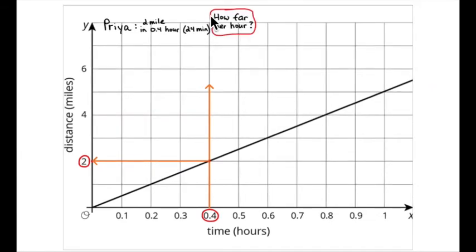So how far can Priya run in an hour? So what's her time per mile? Well, 4/10 of an hour is 24 minutes. 2/10 of an hour is 12 minutes. And so she travels 1 mile in 12 minutes. And so 5 times 12 is 60, or 1 hour. So 5 times 1 mile is 5 miles.